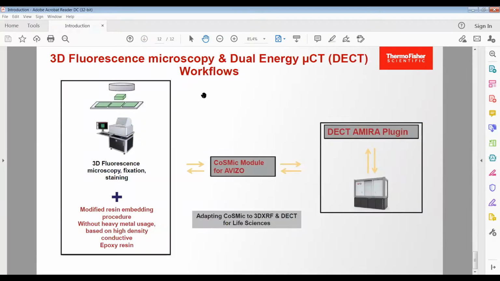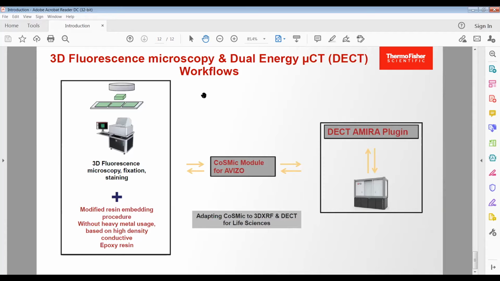At the end, I wanted to put in this collaboration proposal. We would like to propose a kind of alternative procedure for some of the existing workflows between the fluorescence and micro-CT, with some modified ways of embedding in the resin.